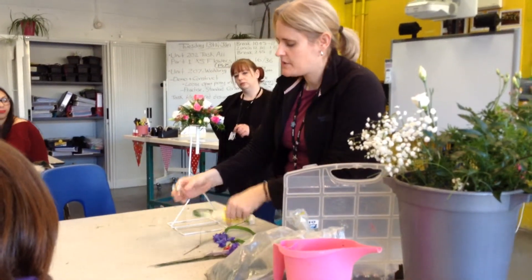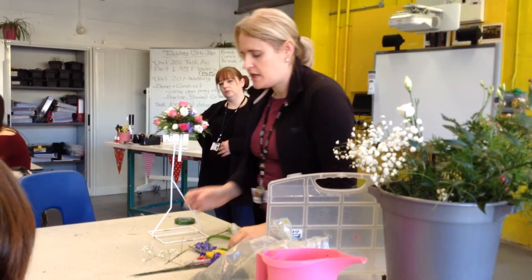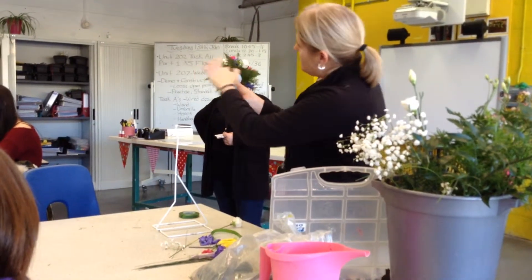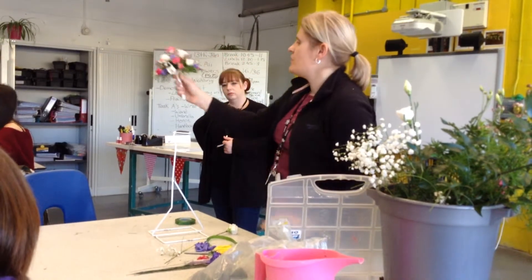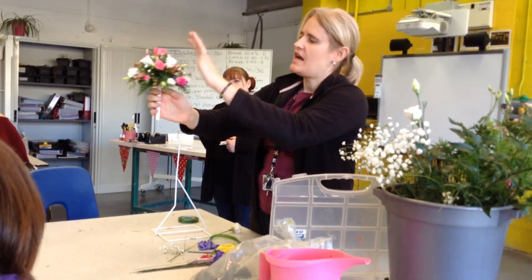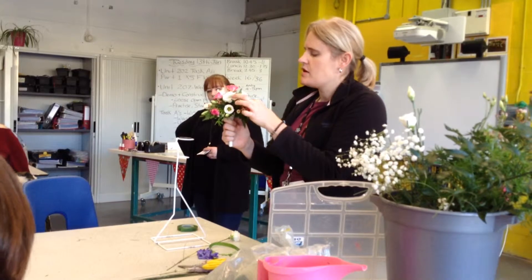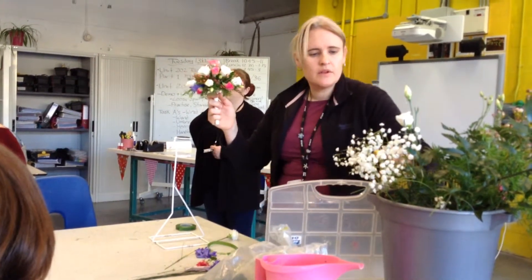So I'll go back to my gaps and just check that my foam is covered. Maybe I'll put a bit of gyp in my frontage as well, even the underside. See, I've got loads of oasis showing. If you see there's quite a bit of oasis still showing in here, that would have to go back. That sort of asparagus is probably quite good for doing that as well. This is where I'd hold it to eye level and just keep turning it and checking it.